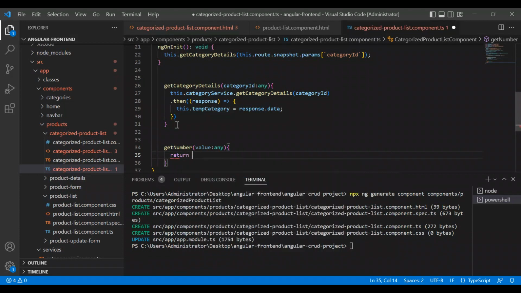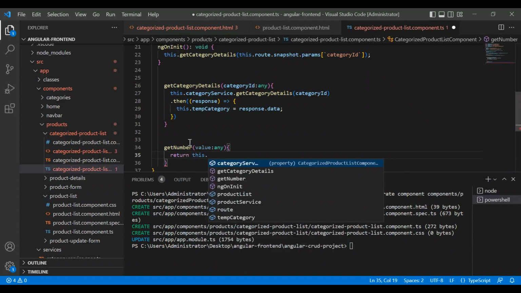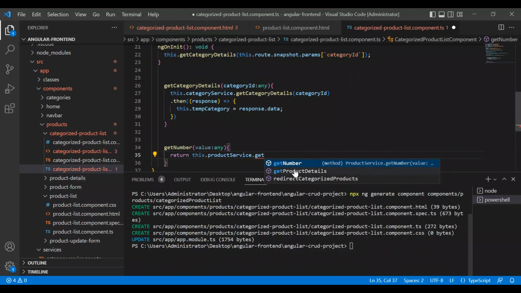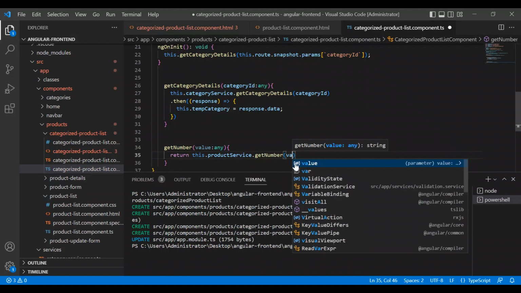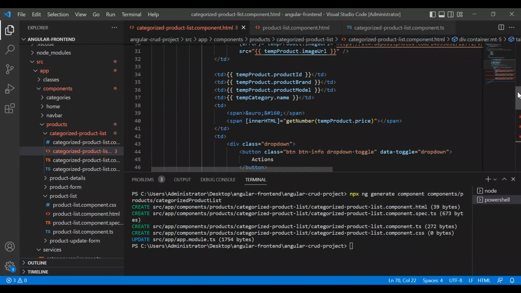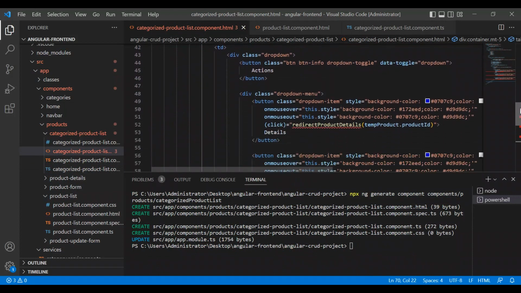Return this dot product service get number of value, and I think this error will be resolved.